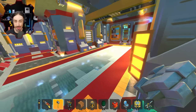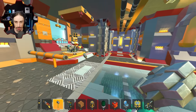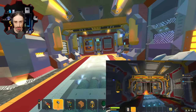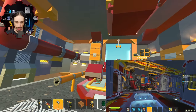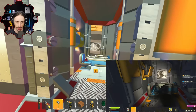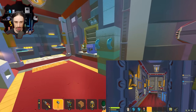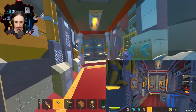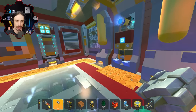Oh wow, this is actually really good. Can we get like a side-by-side comparison of like, here's this angle, here's the control board thing, here's where the toilet is. Oh, that's so good. And then here's where the locker is. The locker's not falling over on this one though. Oh, that's awesome. So in the Crashlander version, the ship was slightly different, I'm pretty sure.